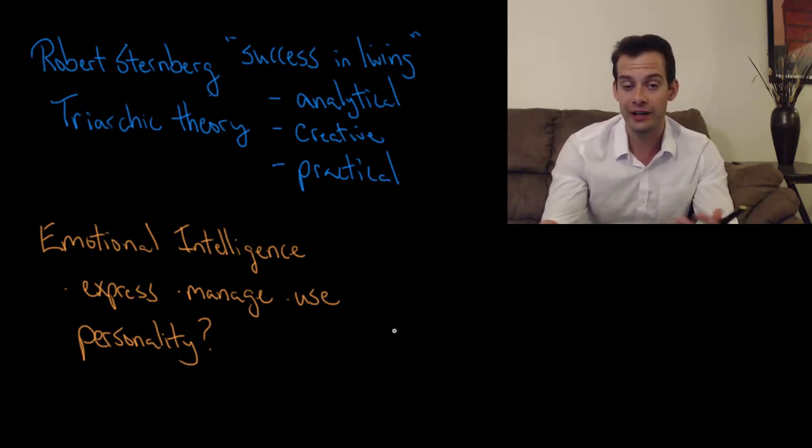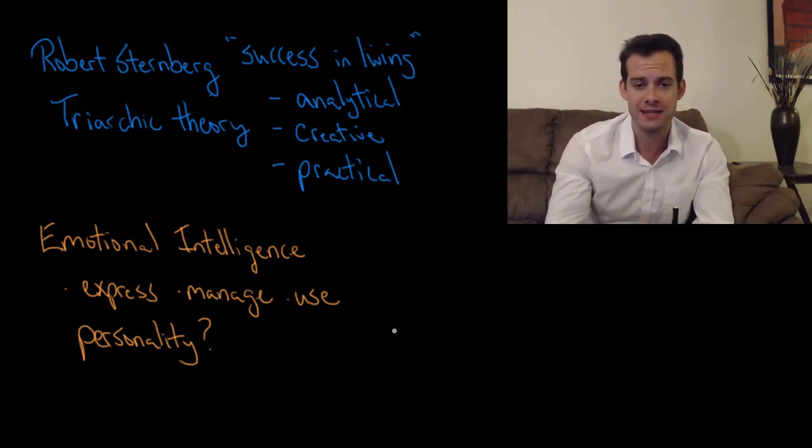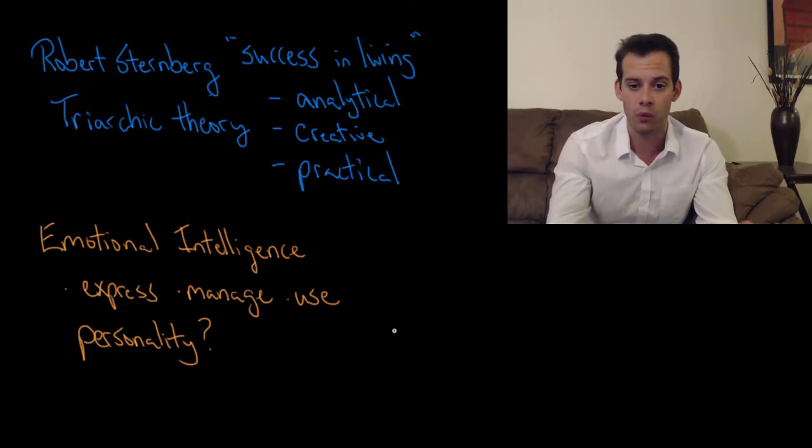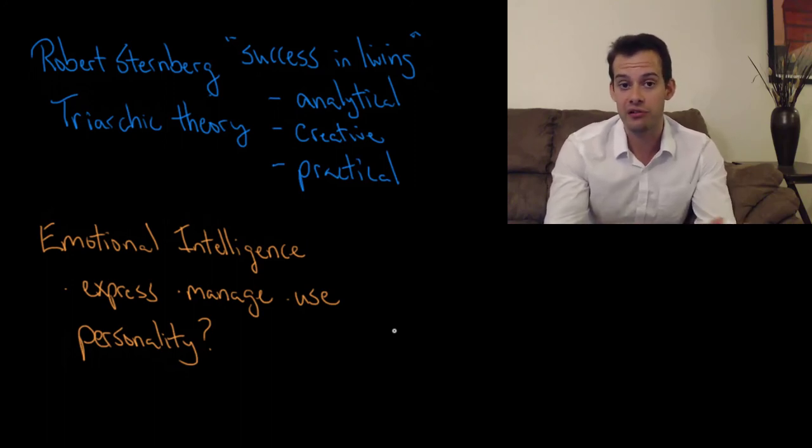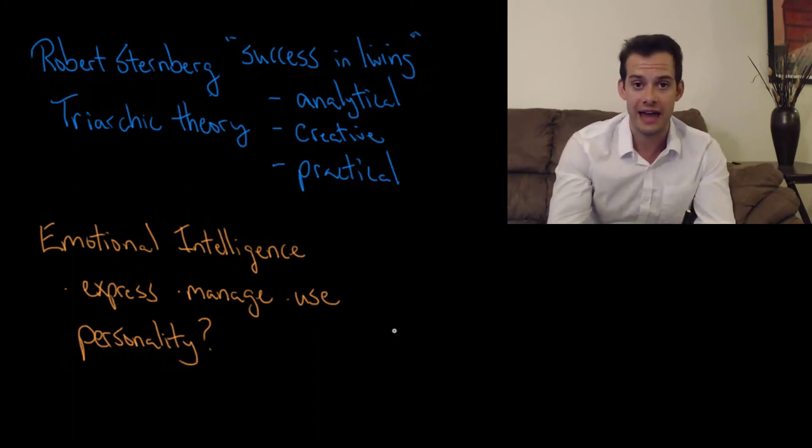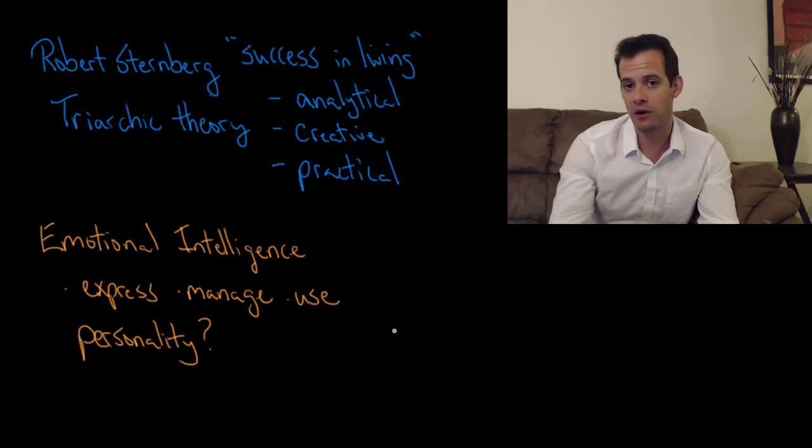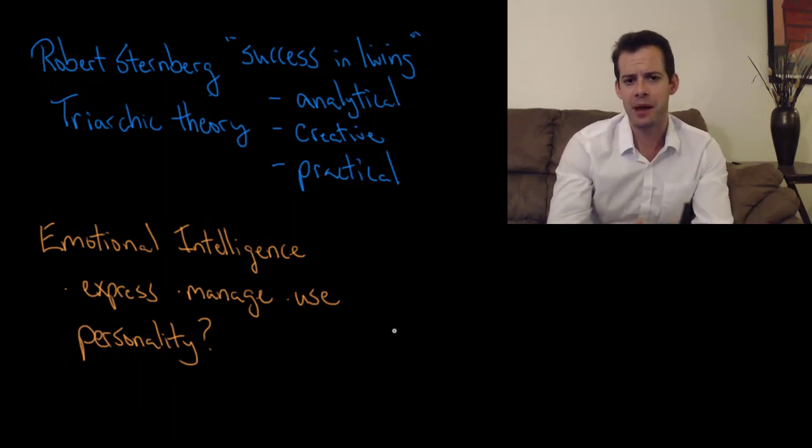We might say people differ in their ability to manage emotions. We have a trait called neuroticism which is related to negative emotion and the management of emotions. Some people score more highly on neuroticism which means they have more negative emotions and they're less able to manage things like anxiety. Of course that's going to influence their ability to solve problems in the real world. But should we consider that to be intelligence or should we just consider that to be a personality trait? Some personality researchers would say that has nothing to do with intelligence. That's personality traits and we should keep these separate because if we start mixing back and forth it becomes very confusing. Is this particular trait part of intelligence or part of personality or something else entirely? And that becomes very difficult to assess.